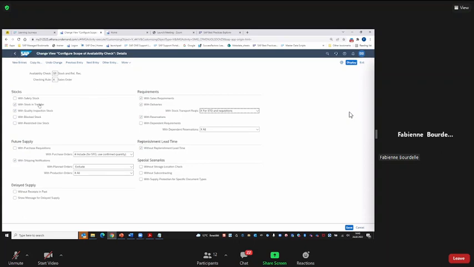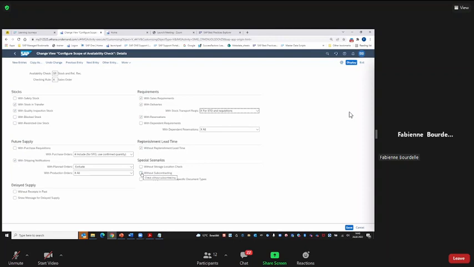So you see here, you can decide whether stock transfer is considered as a stock or not. The same for the safety stock, the blocked stock, the quality inspection stock. That's also interesting: you have a special scenario. You can decide here that subcontracting stock will not be considered as an available stock. Otherwise it is.